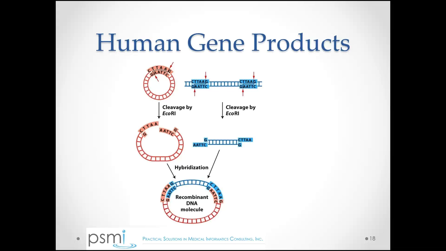I think people are very familiar with the term CRISPR, but I think it's important to know that CRISPR is a nuclease. CRISPR is an enzyme that can cut DNA, but there's hundreds of enzymes that can cut DNA. And one of the things they generally have in common is they each have a specific recognition site that when they see that recognition site, they can glom on and cut.